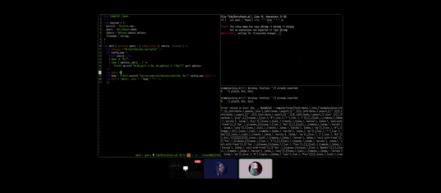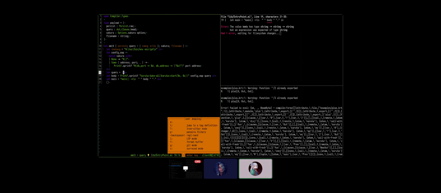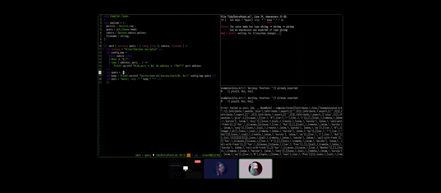Let query equals. Yeah, we need to grab this name and this arity and construct a fun expression, basically. And what is that? A lambda? Yeah, fun expression is basically, well, there are many ways to do that, but you can say I'm using a named function, like you do fun and then function name slash arity, basically.